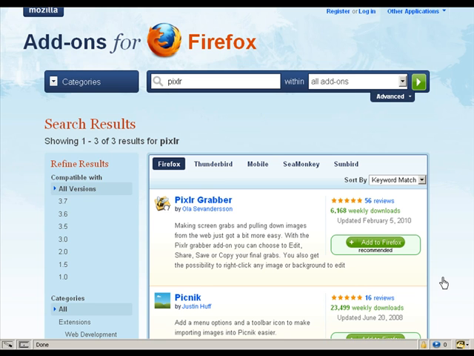I was going to move on to some other plugins, but I have decided there's a lot more features to Pixlr Grabber here, and it needs to be covered so you can get the full use out of it. You'll notice in the earlier video, when I showed you setting up the options, that we would put the icon in the footer here. All right, so there it is.